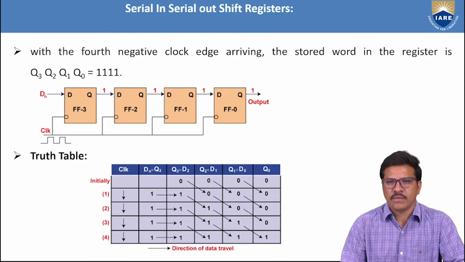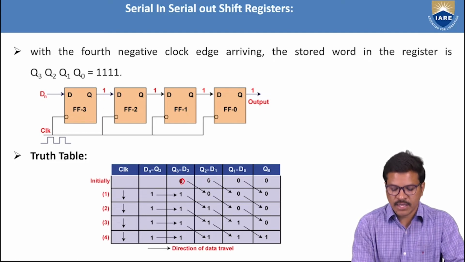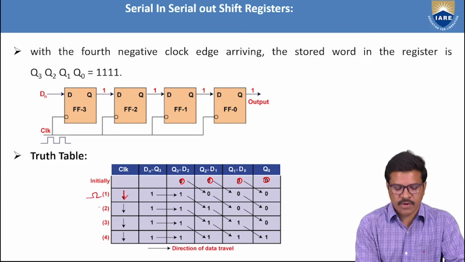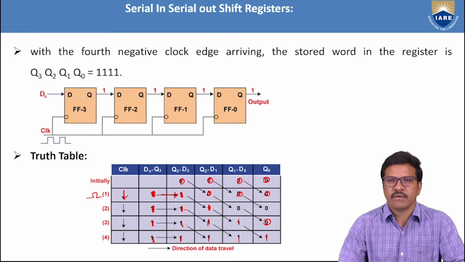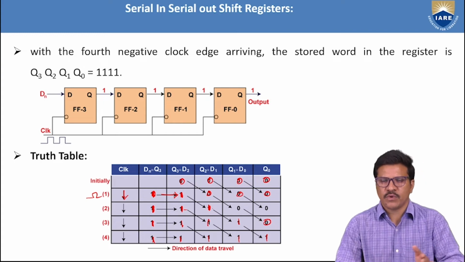This is what we expressed in the truth table. Initially we take the four zeros, and once the clock is applied, this down arrow indicates the negative edge clock and the up arrow indicates the positive edge clock. So I am giving data input 1. After applying that, it will pass to Q3 and the remaining will be zeros. At the second clock, I am giving 1. Already we have Q3 as 1, which is fed to D2, so in the second clock that will pass to the D2 flip-flop. So we will get 1 1 0 0. Next I provide 1 again, giving 1 1 1 0, and again I provide 1. We will get four ones in the shift register. So in this way the shift register works.